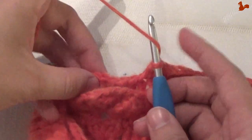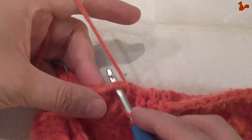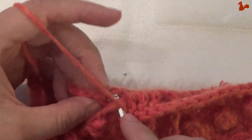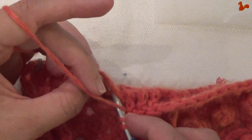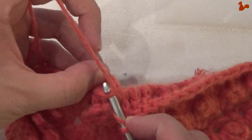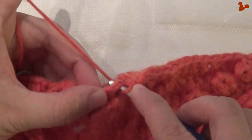So I'm going to yarn over for the treble, just hold on to that, and insert your hook through that loop and go to the stitch that you need, and that's the stitch I need. Now we're just going to pull that stitch through the loop, through that chain 4 loop space there. And now I'm going to finish the treble.